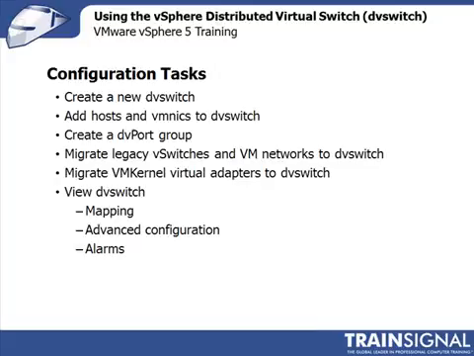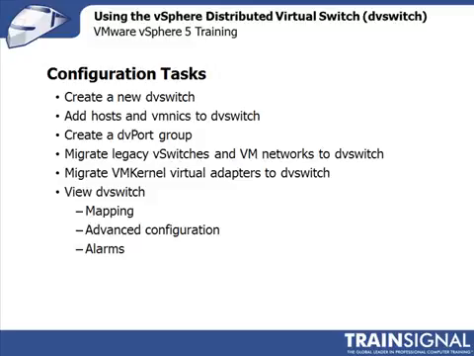We're going to migrate the legacy virtual standard switches and VM networks to the new DV virtual switch and to the DV port groups. We're also going to migrate the VMkernel virtual adapters to the DV switch. This is what's going to host your IP storage, the vMotion, the fault tolerance, the management network, etc., etc.